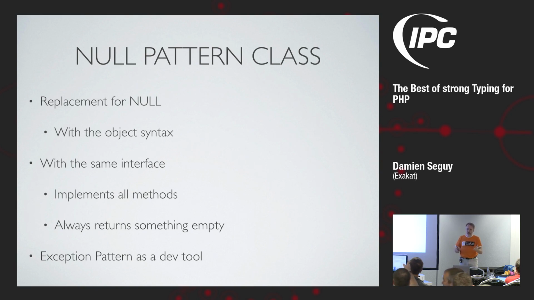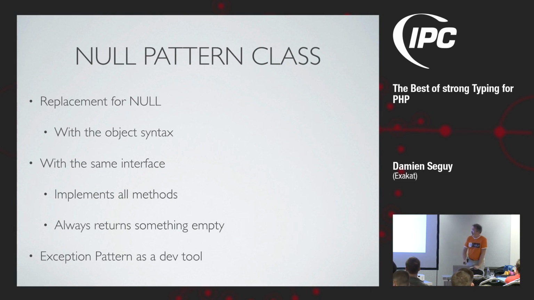Anytime you can, you return not null, but you return an empty string. You return a 0 if you know that this value will be used for addition. You return a 1 if you know this value will be used for exponentiation. You return an empty array if you're supposed to return a list. Which means that now this object acts as null. You can call it just like everything, and it says, no, I don't do anything. You want what? List? Nothing? No, 0, empty string, whatever, everything. But you can still use it inside the code. And that's a very good replacement.